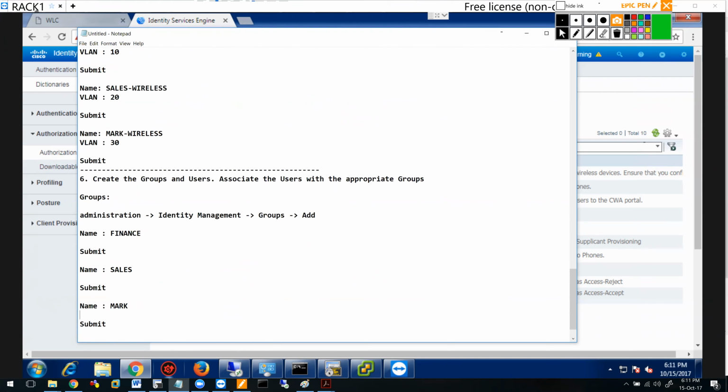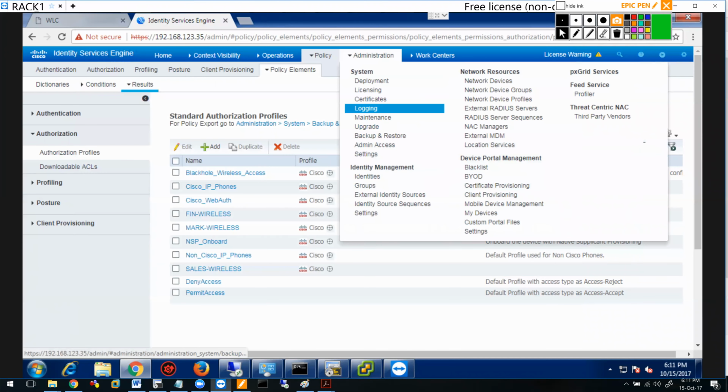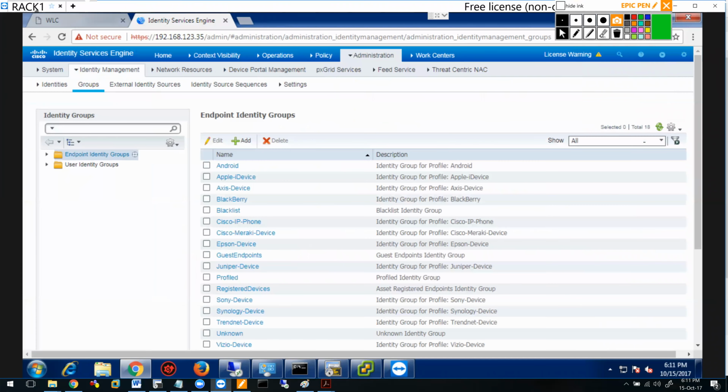All right. So let me show you where. Under administration, identity management, groups. Under groups, go to user identity groups.